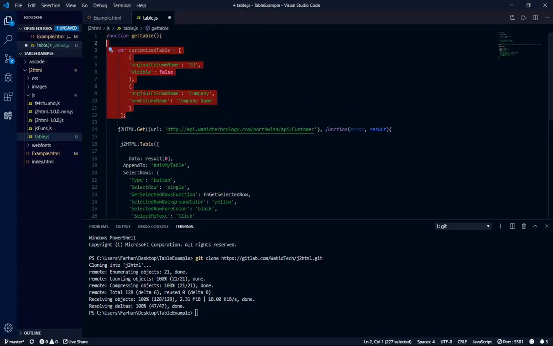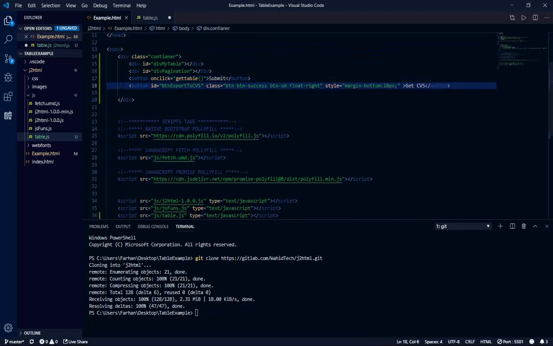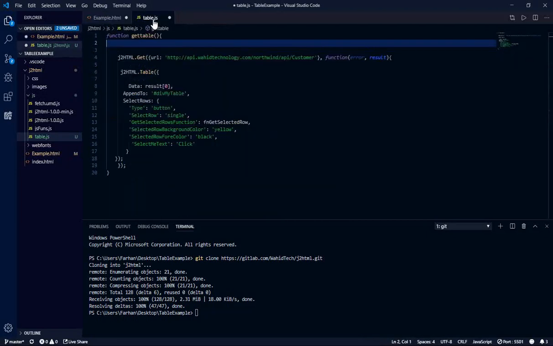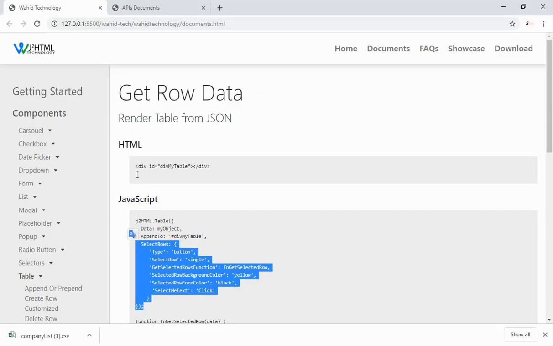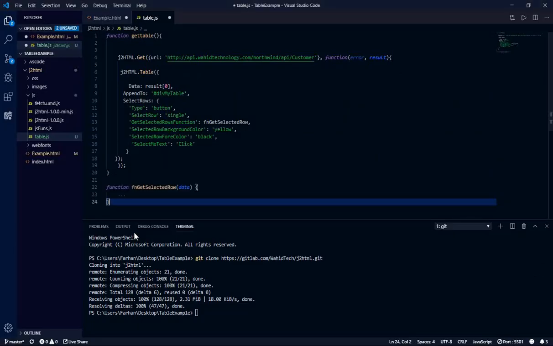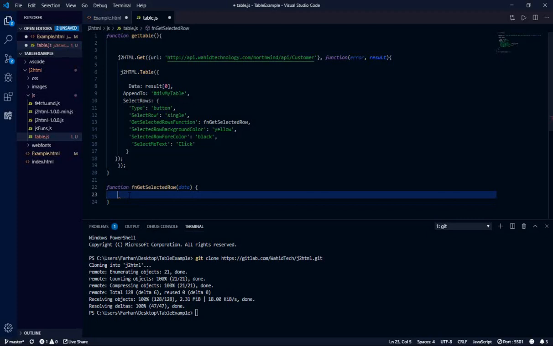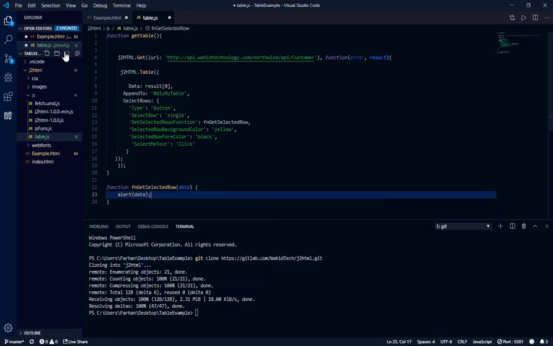We will remove this variable, remove this button for now, copying this function for displaying the raw data, simply type alert. Go to file and save all the changes.